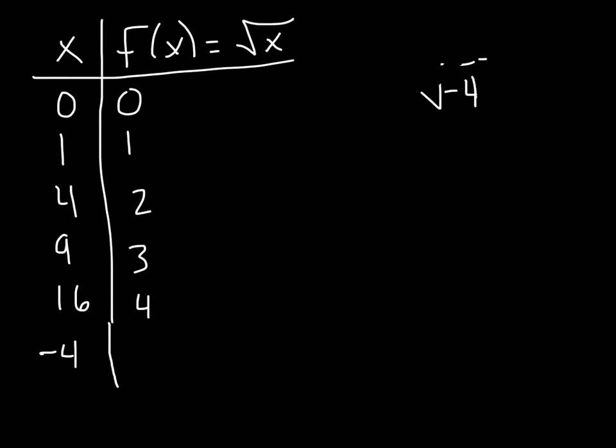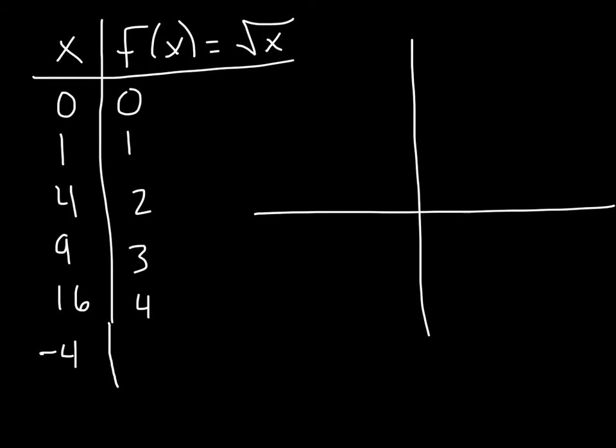So if we were to graph this, it's going to end up looking something like, and I'm actually just going to roughly sketch this. I'm going to have my point at 0, 0, then I'm going to have, of course, 1, 1. But then as I go out to 4, I only go up to 2 here. And so it actually becomes a curve, and it continues on in that shape, almost like it's basically half of a sideways parabola. It's really exactly what it is.